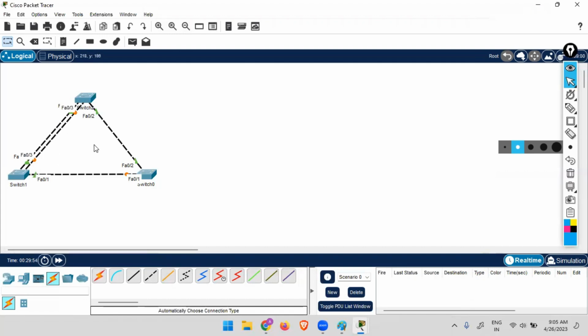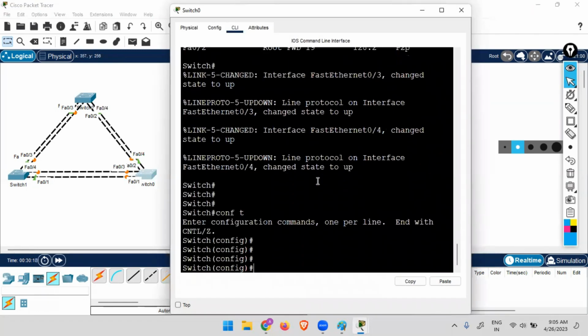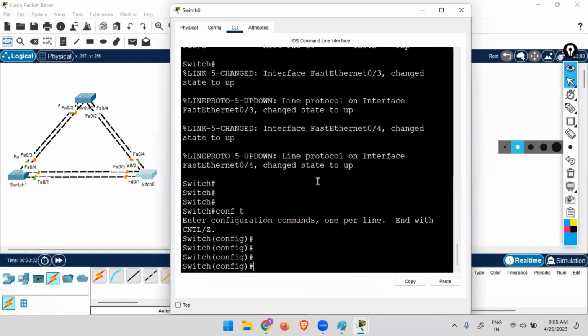Let's connect more interfaces. Otherwise the interface numbers will get confused. This is F0/3 here, here also 0/3, 0/4. Now see, on this switch, which VLAN did I create here? VLAN 2, right?